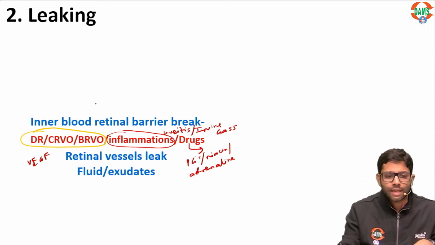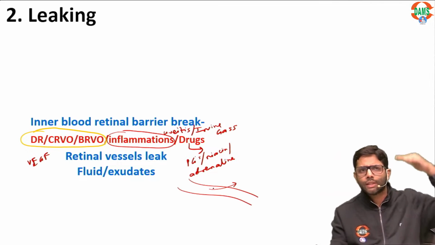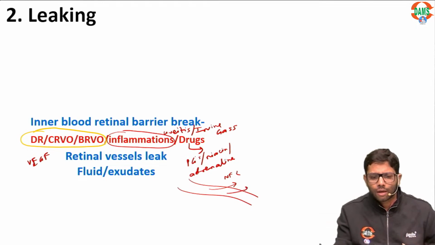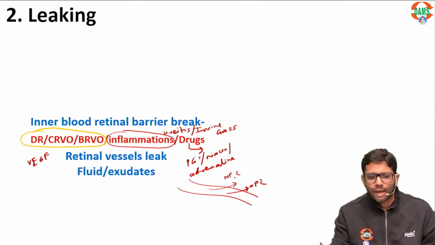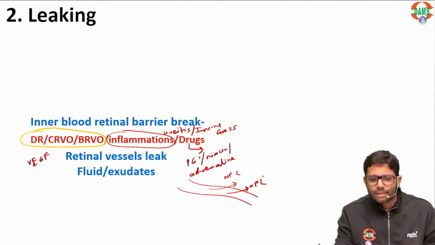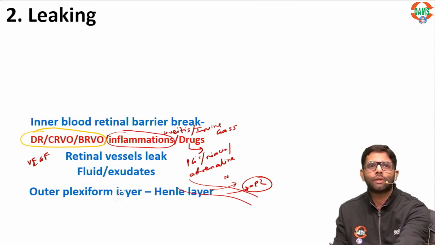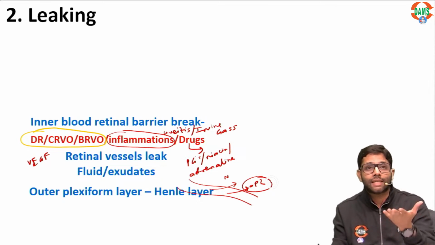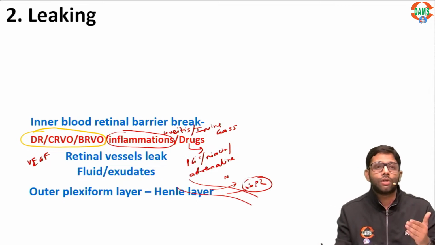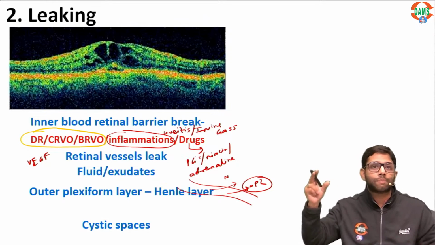Now, just for example, if this is a central vessel and the fluid is coming out, two levels I told you: nerve fiber layer and outer plexiform layer, which has more extravascular space, axons or synapse. Synapse has more extravascular space, so the fluid tends to go into the outer plexiform layer, also called Henle's layer, with a radial configuration, because it has more extravascular space. Synapse has more space, and the most dependent part of the retina is the macula. It mostly goes into the macula, that is the central retina, forming cystic spaces in the central retina.